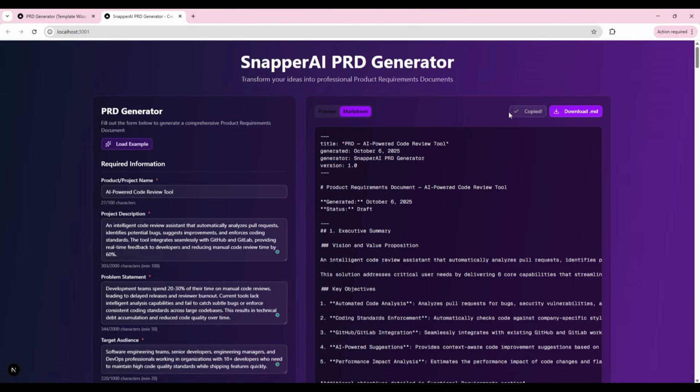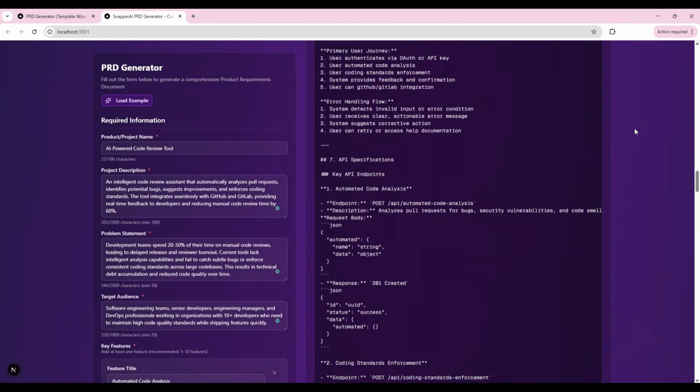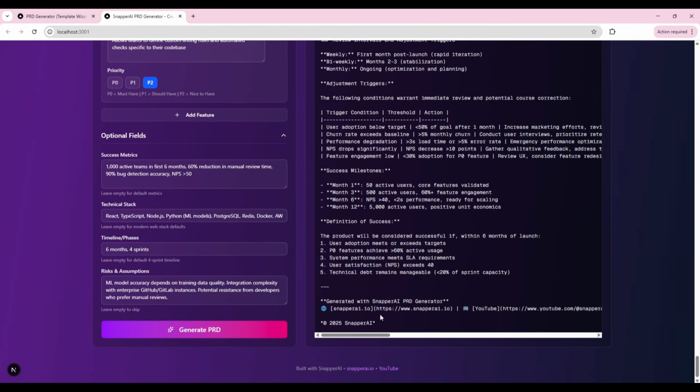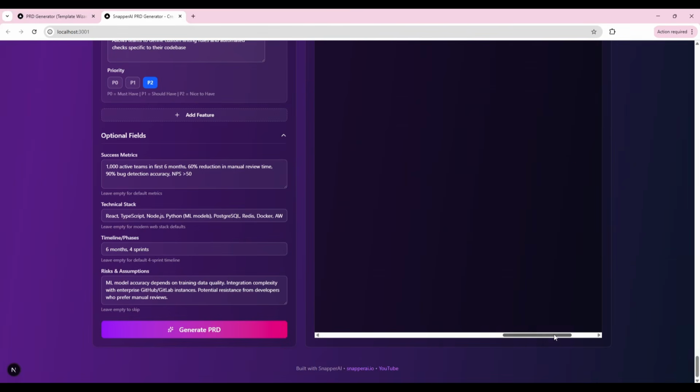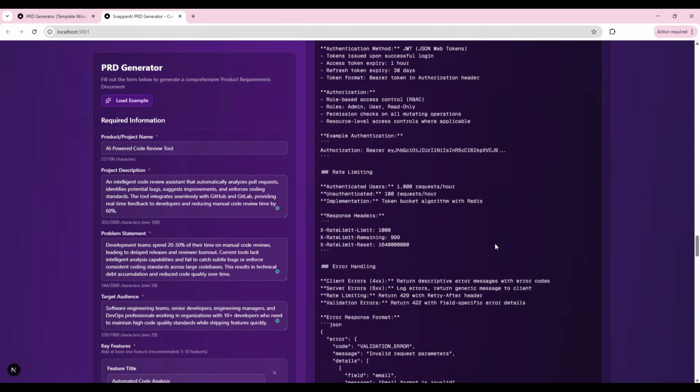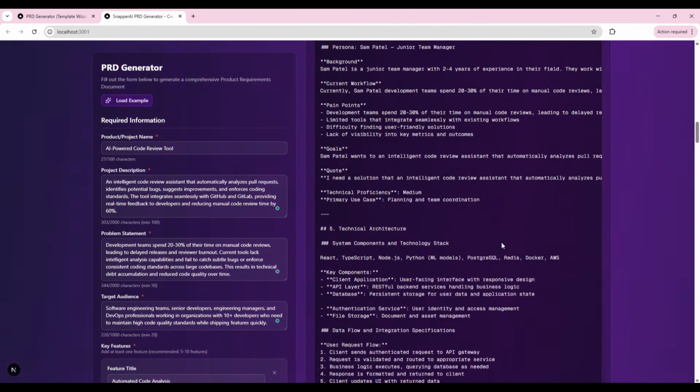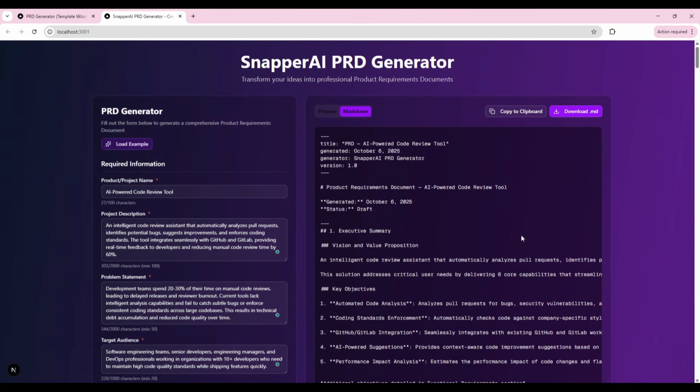We've got the same copy to clipboard action, which doesn't bring up a box to say that it's been copied. It just changes to copied there. The download button also works. If we scroll down, there's no scroll bar. There is a scroll bar, sorry. It's at the bottom, but it's not sticky, so a bit harder to scroll across up the top. So there's a look at the Claude one.